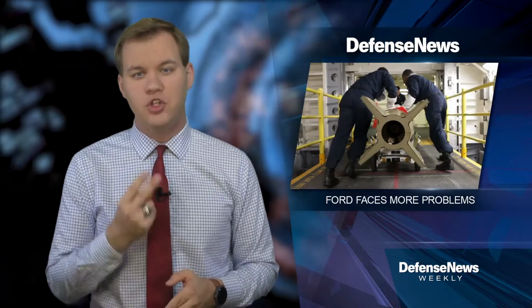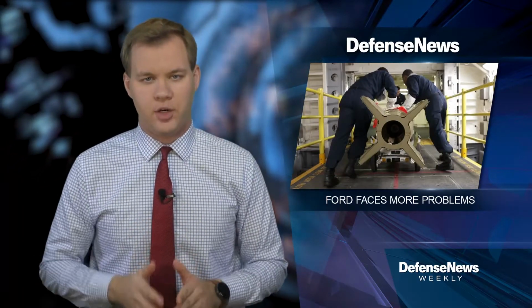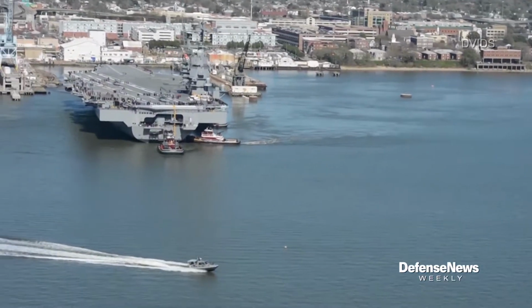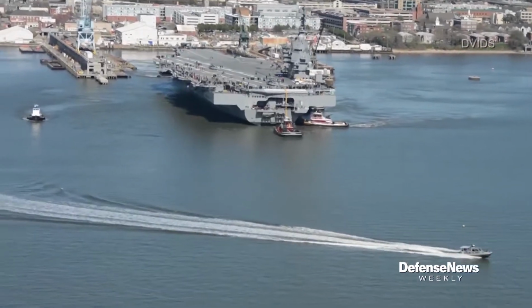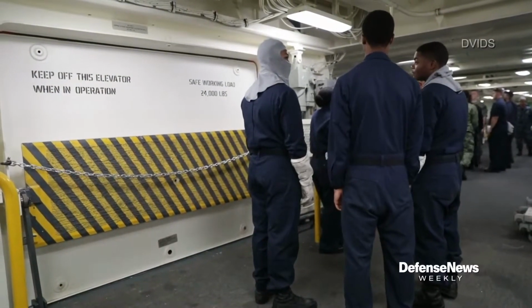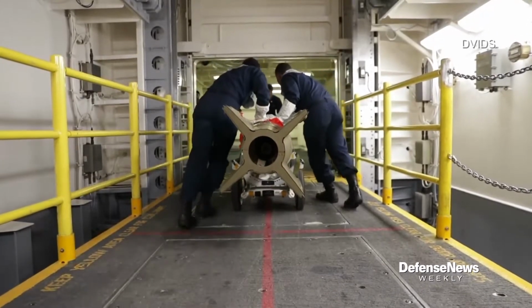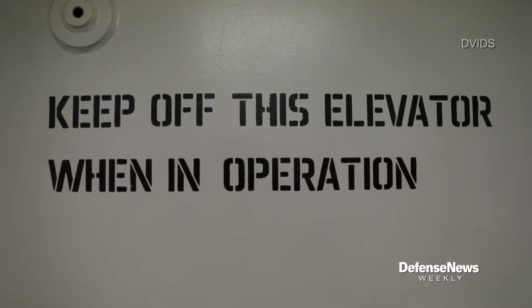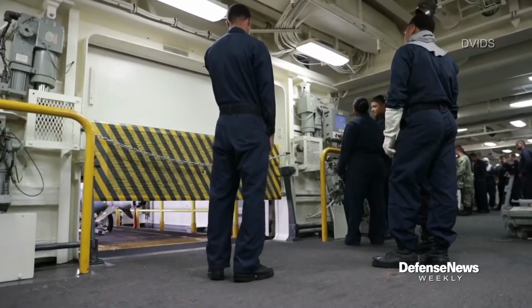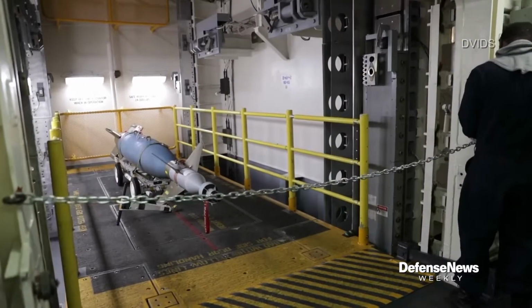According to shipbuilder Huntington Ingalls, when the USS Gerald Ford leaves the shipyard, it could only have 2 of its 11 weapons elevators working, an issue that has long plagued the ship. Right now, the Ford is set to leave the yard in late October for Naval Station Norfolk, but the 11 electromagnetic elevators are each capable of moving 24,000 pounds of ordnance, but have yet to be certified for use. Some exact problems have included issues with the tight tolerances needed for the elevators, along with software glitches.